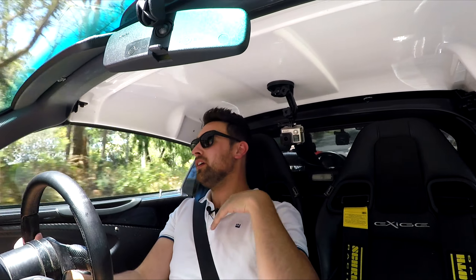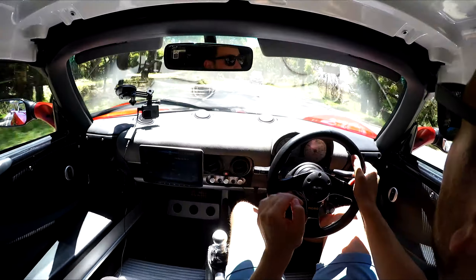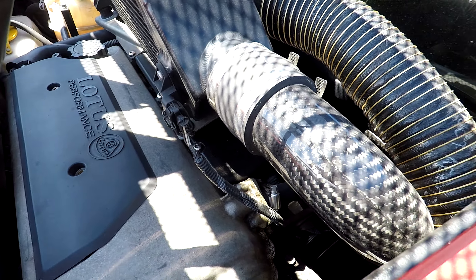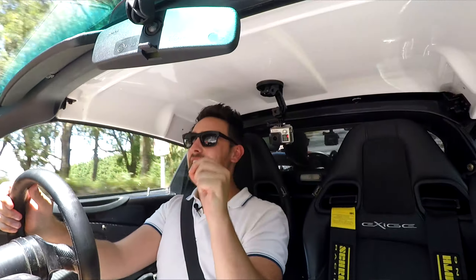I am just under six foot tall - not the shortest guy in the world, not the tallest - but oh my god, there is no room in here. They call this a centre console - it is just a piece of material, it is not a centre console. My leg is right up against the sills here, I am squished in, everything is so tightly packed in here. But the benefit of that is you can see everything. You are so low, the A pillars don't distract you at all, they are almost on your side - your field of vision is absolutely amazing in this car. Well, amazing - except for that bloody intercooler behind you. I went to look back up when I first got in this car and you can see approximately sweet fuck all through there. But all these things, all these drawbacks, it really does not matter. This car is about driving and giving you an experience, and that is what it gives you. It gives you an experience, and it does a damn good job at it as well.